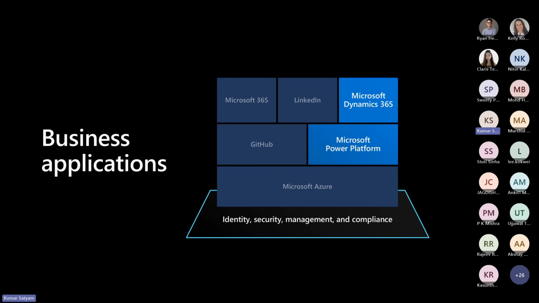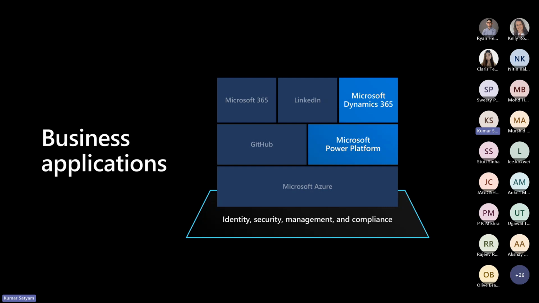Okay, so this is the Microsoft stack of products, and we are talking about Microsoft Dynamics 365 Business Central and Finance and Operations. We are also talking about Microsoft Power Platform. If you see, the foundation of all these and other products is Microsoft 365, as we used to call them Office 365. Then LinkedIn is there, then GitHub is there, and Azure is there. But the foundation remains the same for all of them.